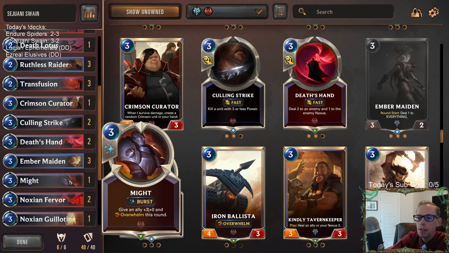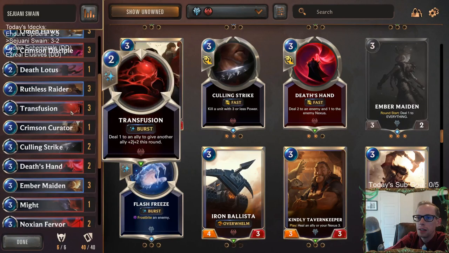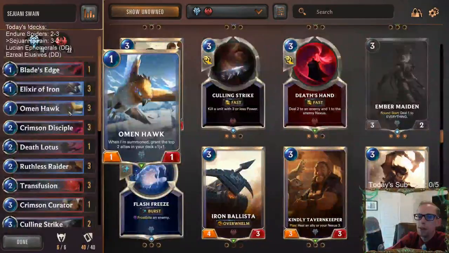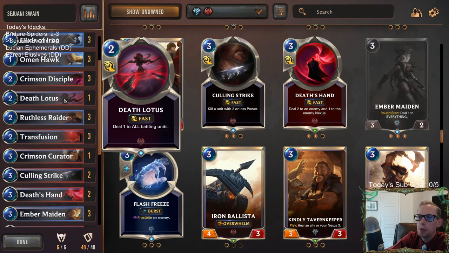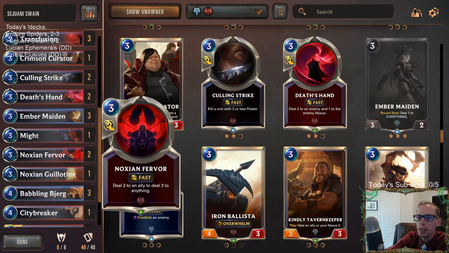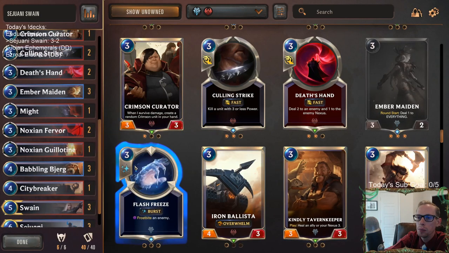There's a lot of these cards. It's really hard to find the numbers on this deck. There's a lot of cards that are useful, but things that you don't want three of, because three-ofs are cards that you want every single game all the time. We don't really always want a Death Lotus, but it can be really useful. Same with Blade's Edge, same with Curator, same with Culling Strike, Death's Hand, Might, Noxian Fervor, Guillotine, all these things. City Breaker, Wolf Rider, if we put a Wolf Rider in here.